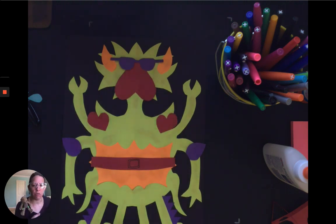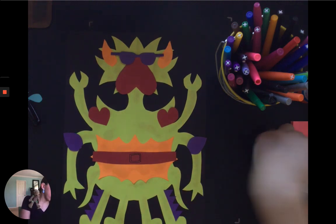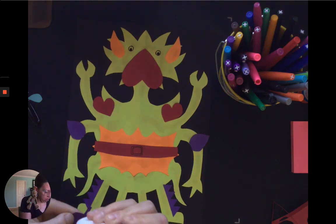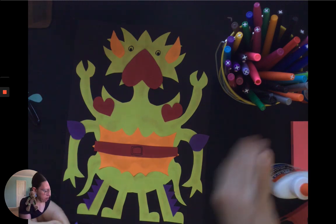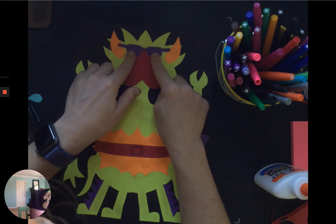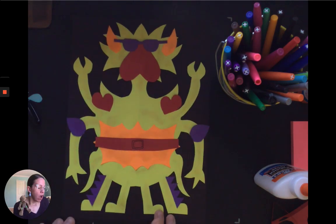So you've got options. If you accidentally made a mistake that you don't like, don't try to rip it off or anything like that — see what you can add on top to make it more interesting. So I like those sunglasses, so I'm going to go ahead and glue those down quick. Remember, just a tiny little bit of glue will be enough to stick them on. Placing it carefully, symmetrically on my head, making sure they're nice and straight, and then gently tapping them down.